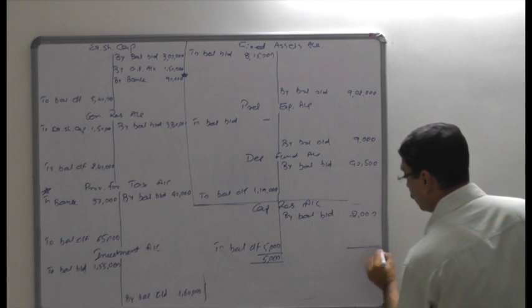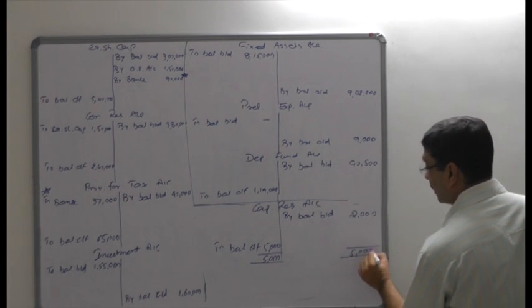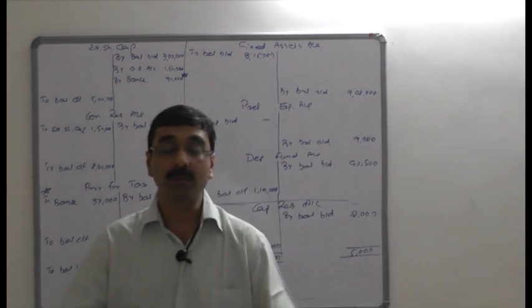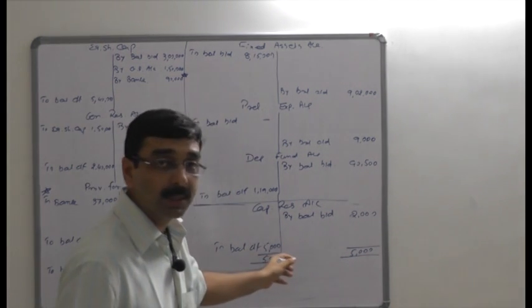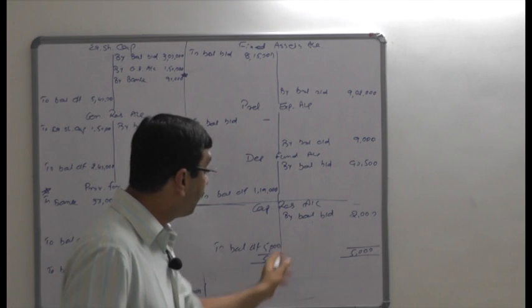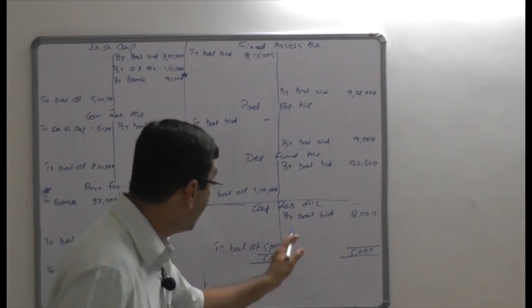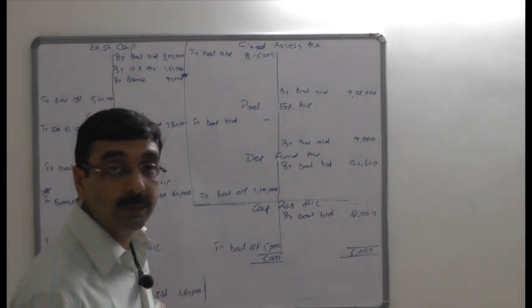So we are going to do a working back method. This is something like a reverse method. From this method we will identify how much amount of profit is earned from this. So how much difference is there? That difference is considered as a profit, and that profit we will transfer into the investments account.